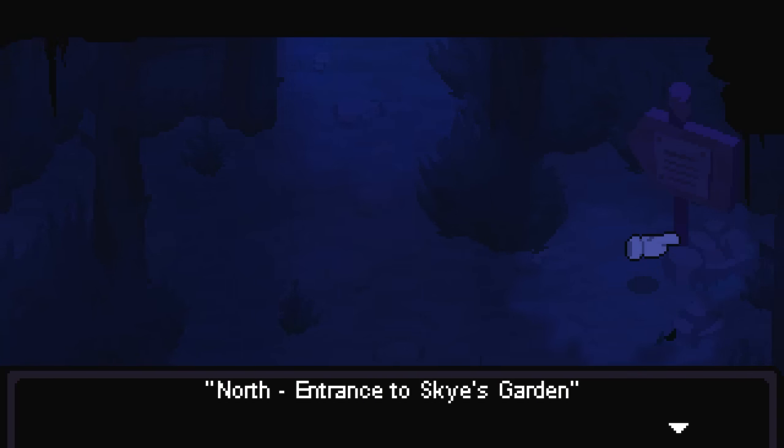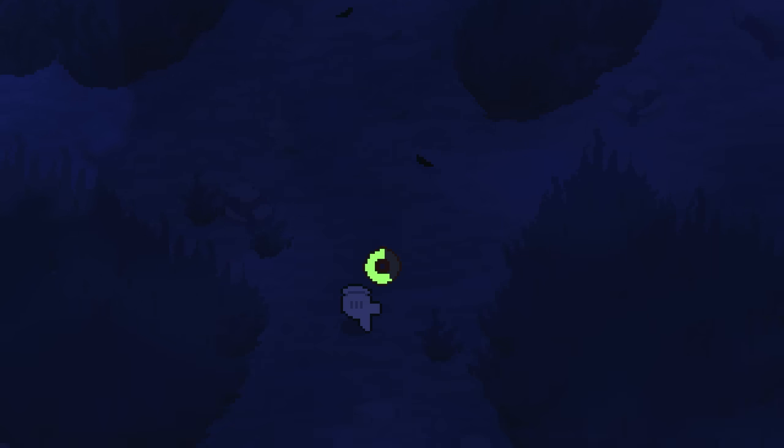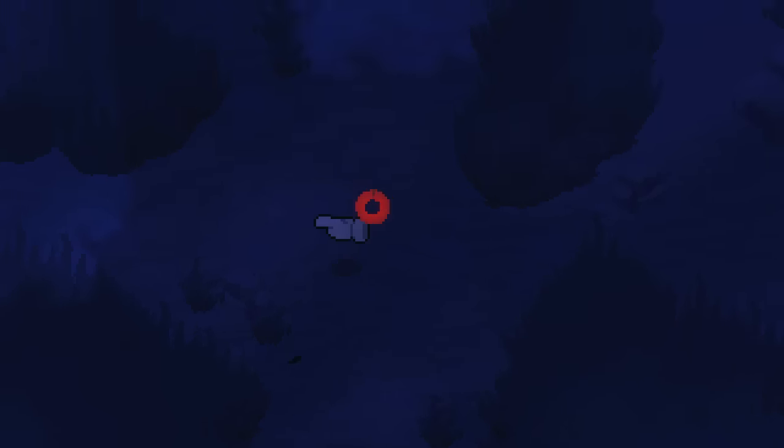Okay, so that's the entrance to Sakai's garden. I do wonder, though, if we go back this way, can we actually speak to him and help him? Try and speak to him? I don't think we can. It's blocked off. I just wanted to check, you know? I wanted to see if Ben was okay.